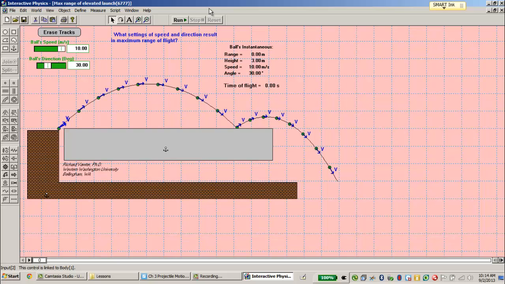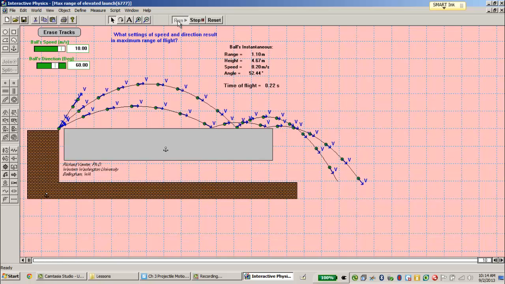Let's see. Okay, good. There's 30, so I'll hit run. It will now launch at 30, and you can see that the range for 30 is less than the range for 45. Now to see what the complementary angle will be, I'll drag it up to 60, and again, hopefully I can get it there relatively quickly. If not, I'll just try to get close. I can show this in class a little bit better. There we go. So if I hit it at 60, you'll see it'll have a higher flight path, but it should land at the exact same location that we had for the 30. And because the simulation is perfect, boink, hits the exact same location.